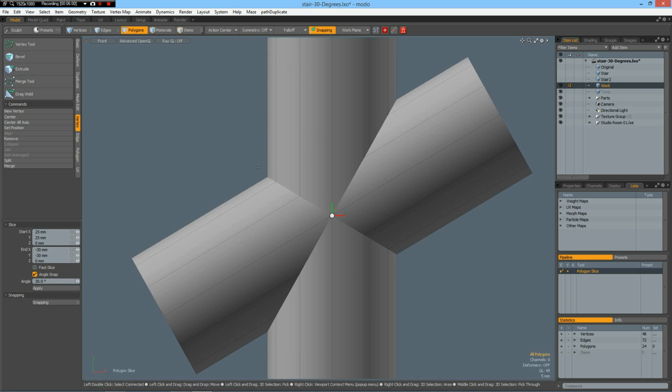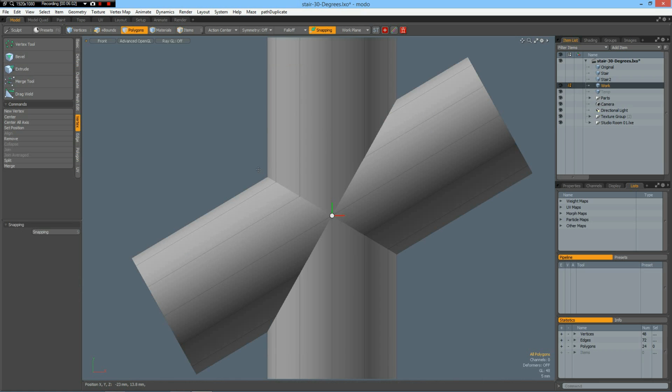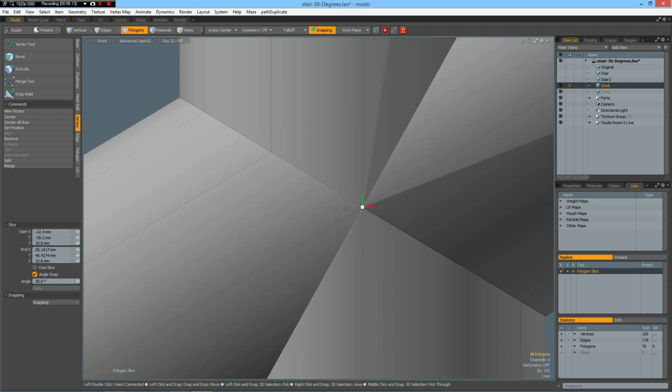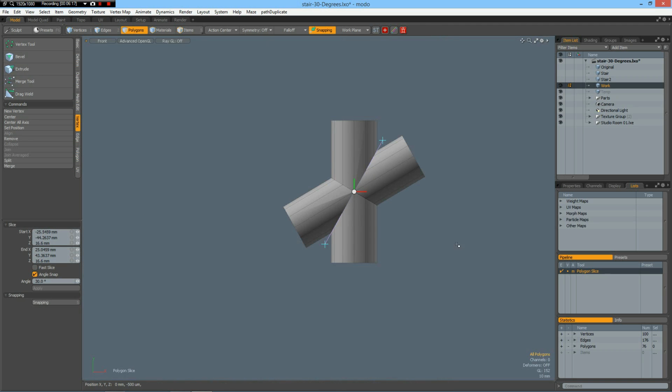Then you can Shift C, cut through here, and make sure this is as good in the middle as possible. Shift click through here and put it in the middle as well. And now we can delete all these ones inside.